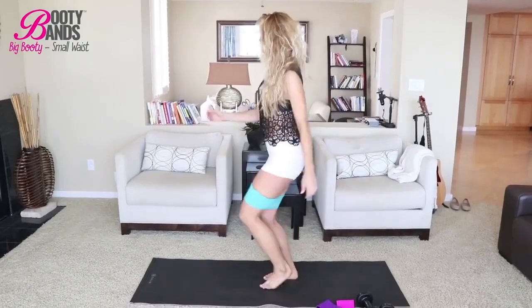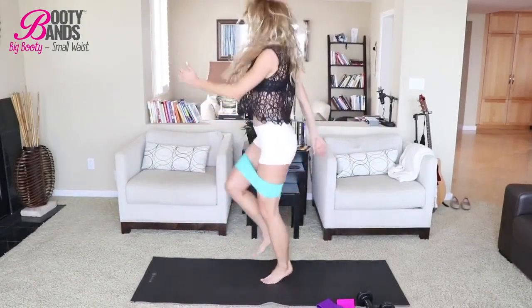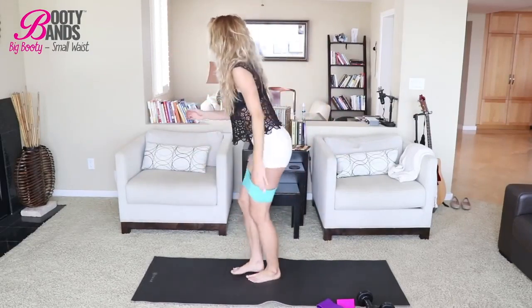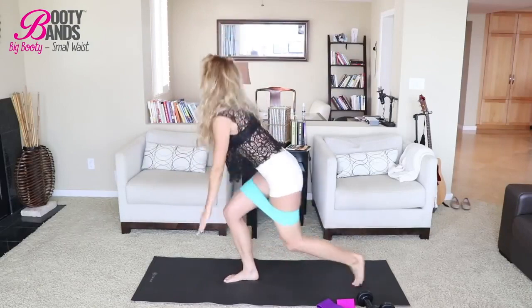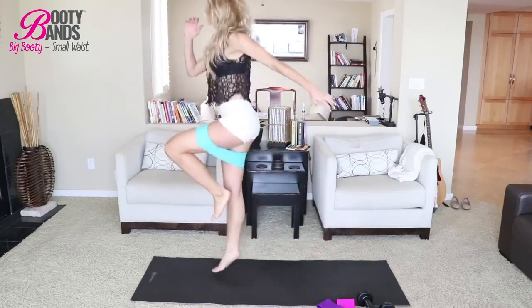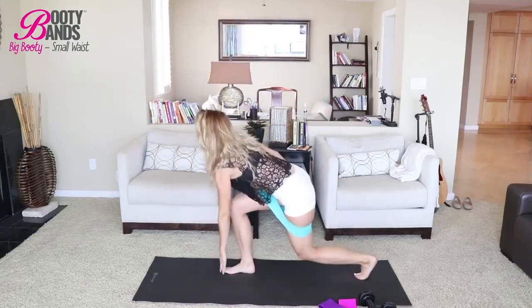Yes, you guessed it. We are doing cardio again, and this one is the skip. You can start off with a modification, and you can try the advanced moves of going from low to high. You just want a total of 20. So get them done. You've only got two exercises, this one and one more, and you're done. So keep it up, challenge yourself, and let's get into that fat burn.